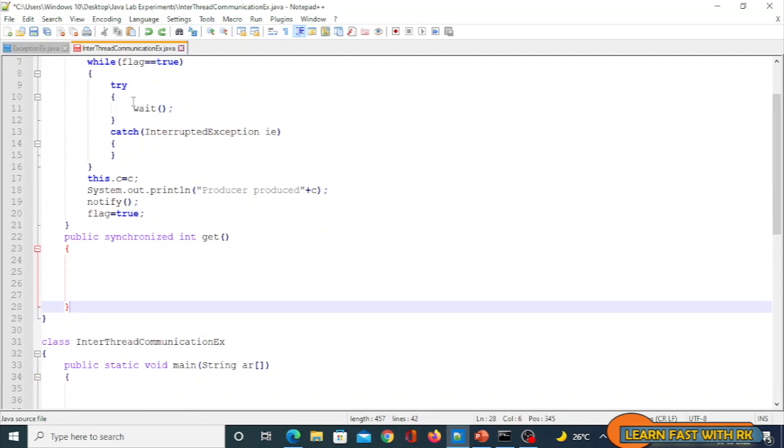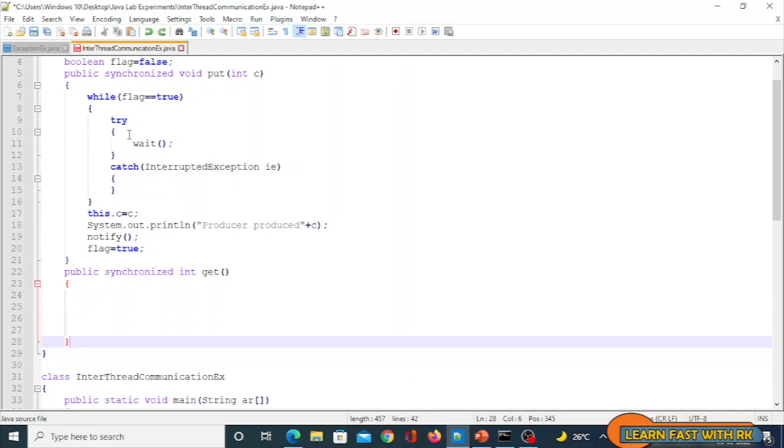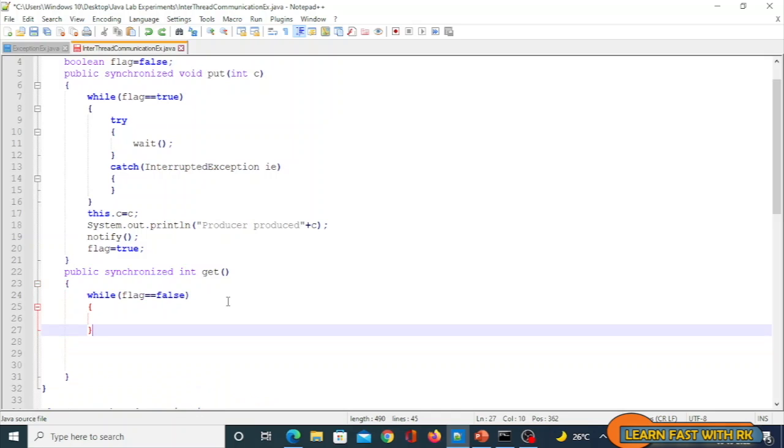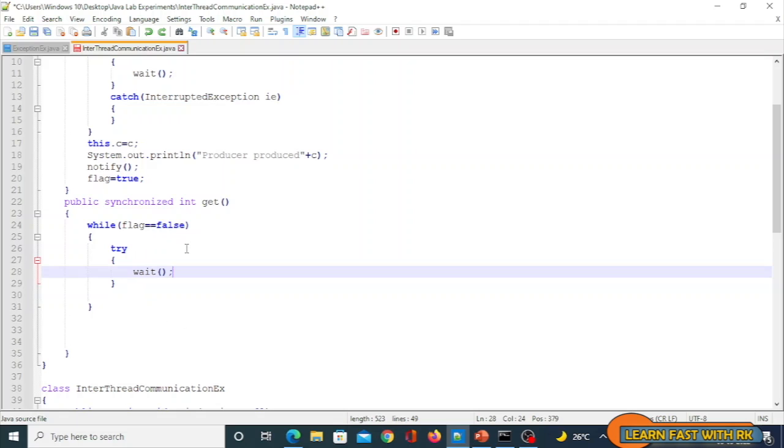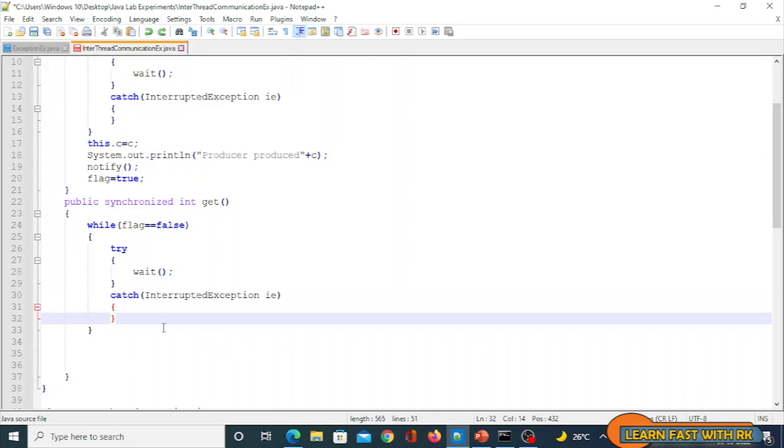Now again, in the same way, we will use the wait method when the flag is false in this get method. So when the flag is false, we call the wait method. As it is raising an exception, we use a try catch block. It is an InterruptedException, so I wrote catch of InterruptedException object.